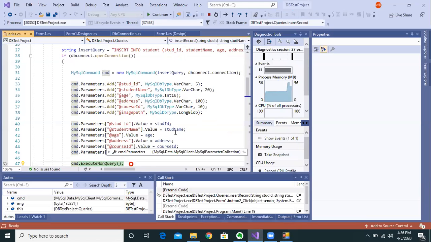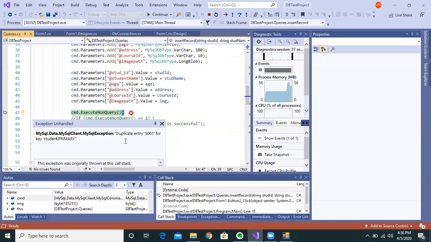If I add it, I'll get an error: duplicate entry A001 for key student primary. So this is the SQL exception. I can capture any SQL exception and show it in the UI. So this is exception handling.